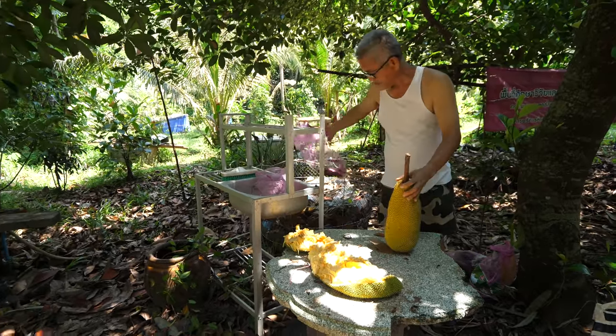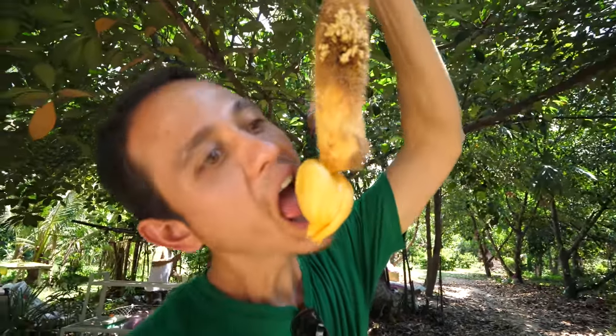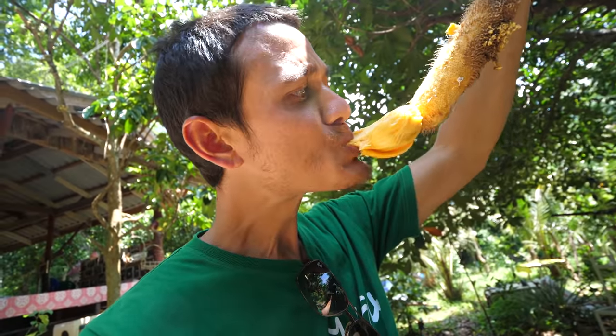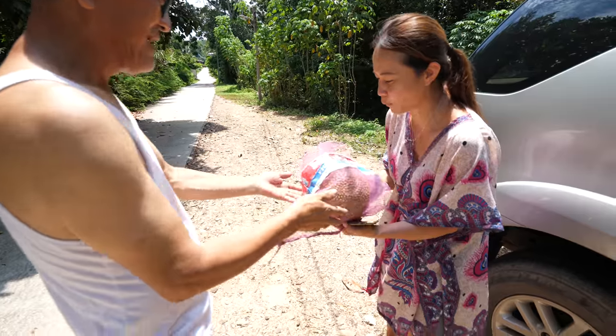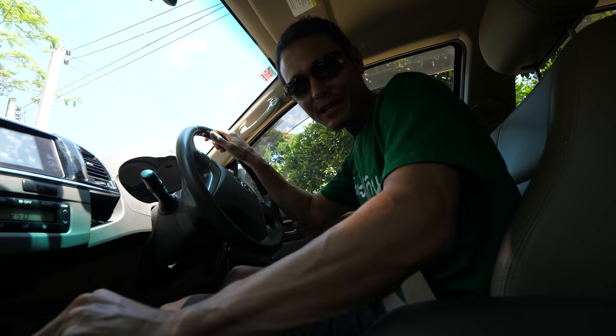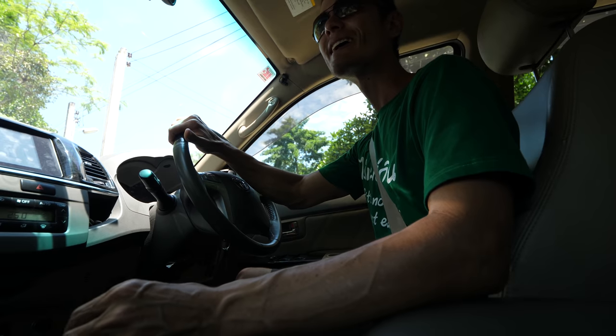Here's another one he just opened, but with only one piece. He said this one is rotten — just one piece of fruit drooping down. That's on the verge of fermentation right there. It's like a honey banana just dripping with juices. He just gave us one to bring home — totally unexpected, we just stopped by here. He's so friendly. There were a lot of mosquitoes back there, but that was such a cool stop. I love his passion.